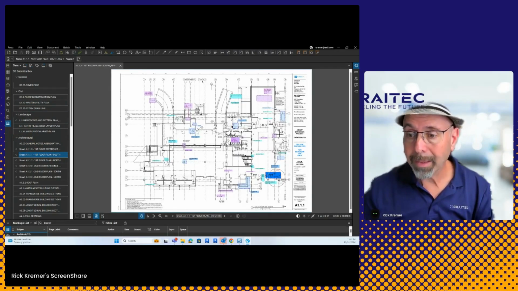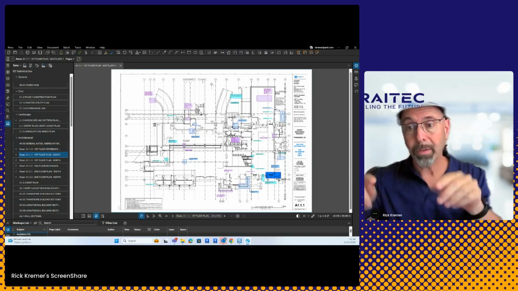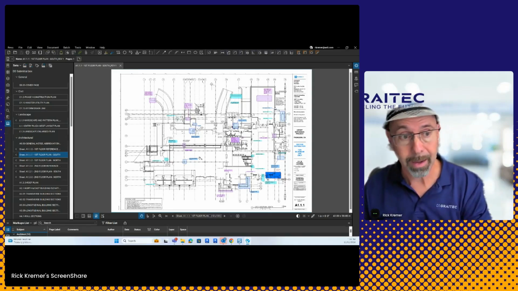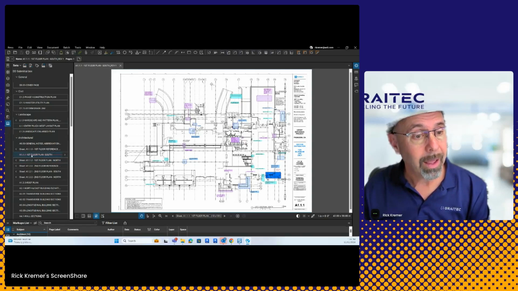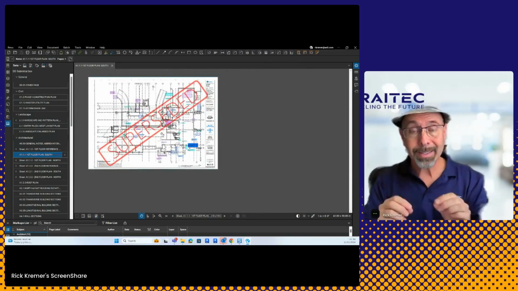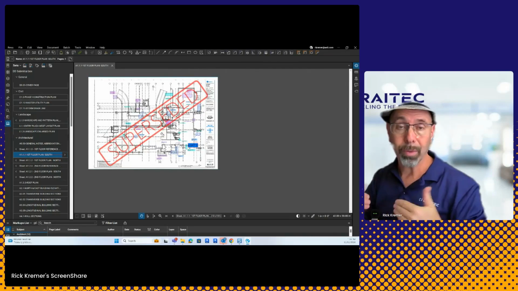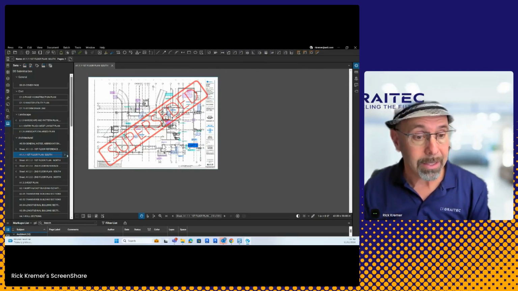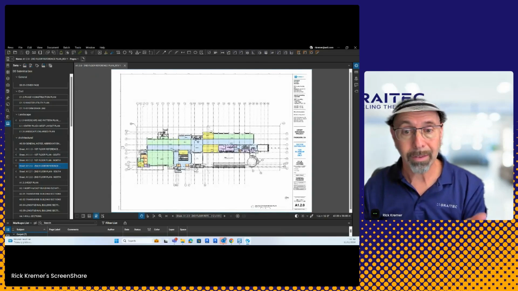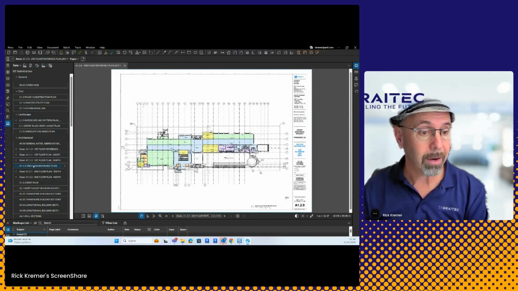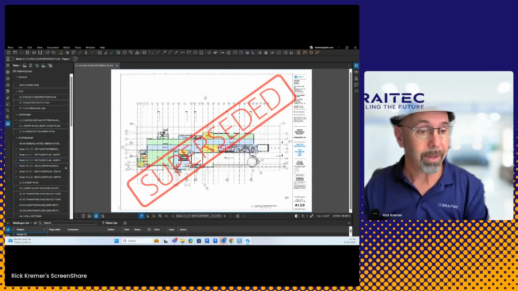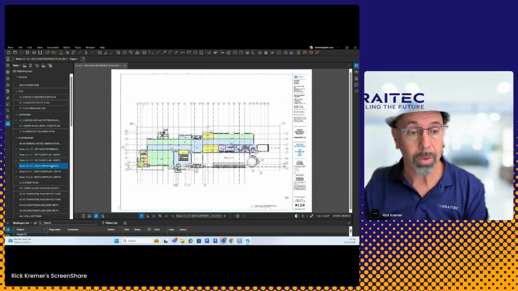Here is my comment that was bubbled up to the top. This is Rev 1. All of these comments also came in. If I click over here and click on the previous one, it says superseded. It's easy to be able to go through now and make sure that you have the latest, greatest drawings. In the sheets over here, all of these are my latest drawings, and here are my old ones. It's very easy to make sure that I'm not working on an older drawing.